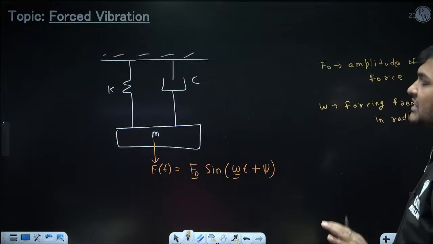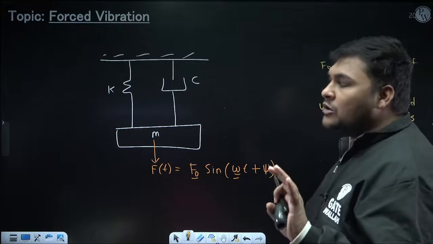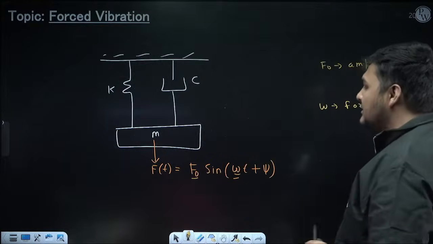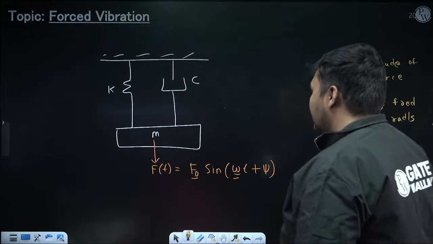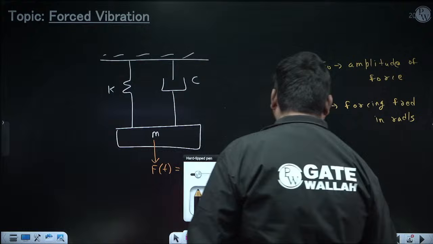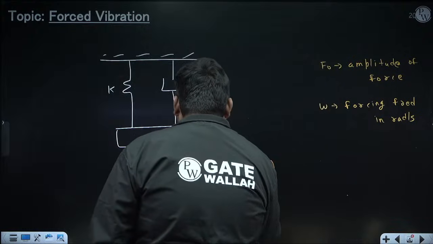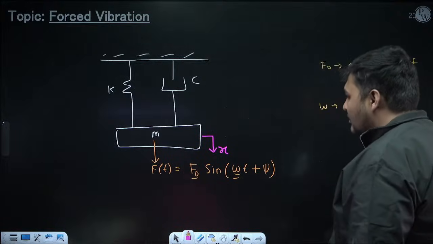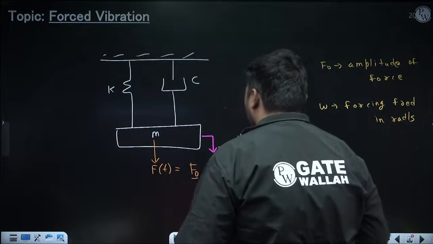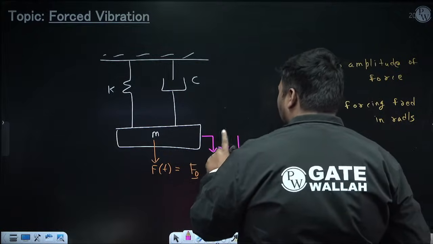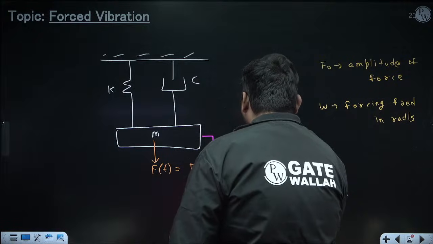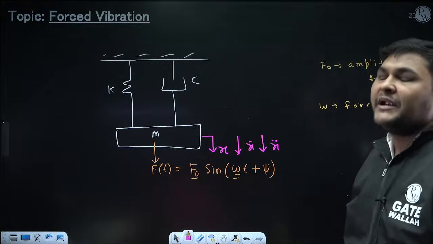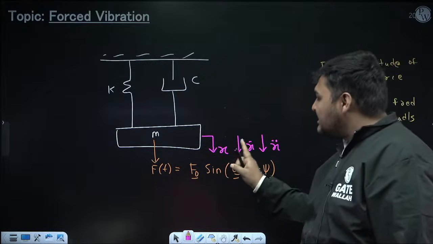Now whatever I am discussing, just try to understand the concept. You need not mug anything. At last I will make the summary and I will suggest you only remember the summary. Okay, see. First we are deriving the governing equation. To derive it, I am taking any position in which this mass is disturbed by x distance from mean position. Right now I am taking x downward. So if the mass is displaced by x from mean position, the velocity will be x dot and the acceleration will be x double dot. Since we are calculating x dot and x double dot by differentiation, their direction will be the same as x.